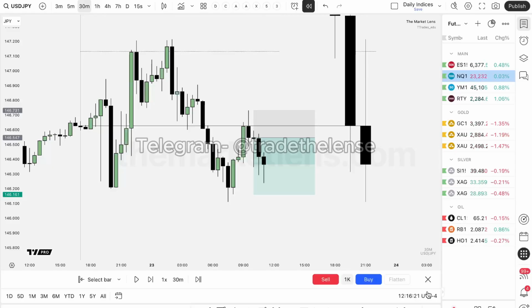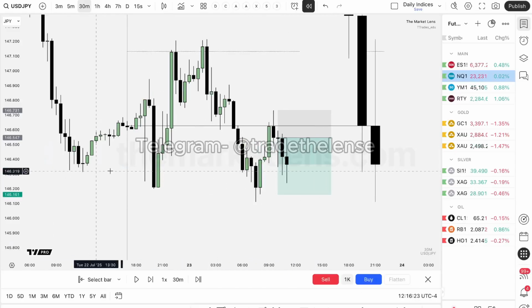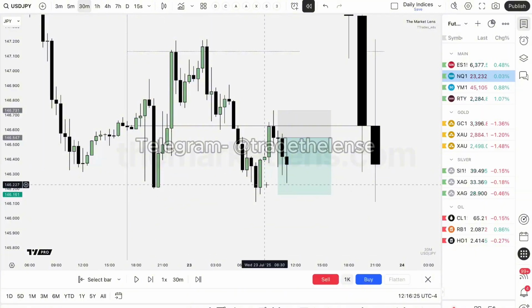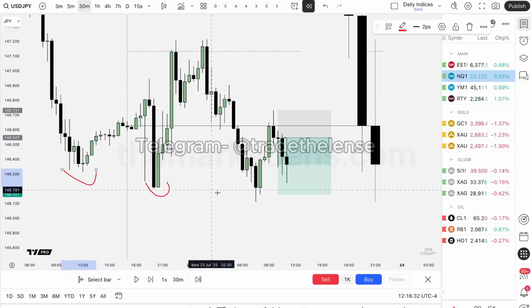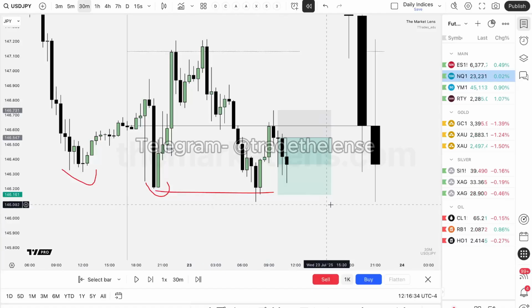So I think good idea. The few things you can take away from that is we already swept out previous day low. We already swept out this short-term target here. Ideally, you want to be shorting into this low or into this low, not after it takes out the lows.